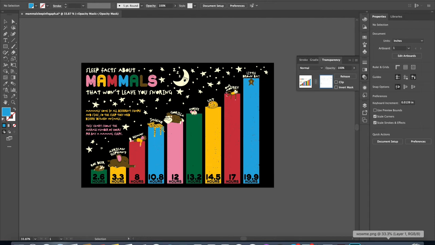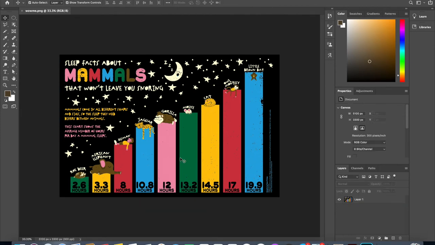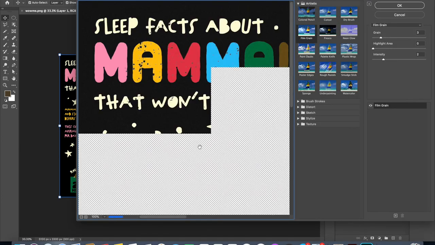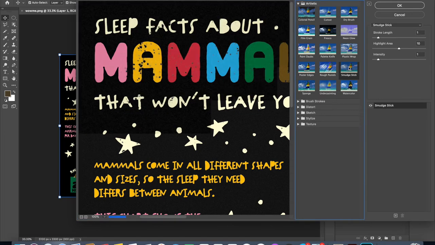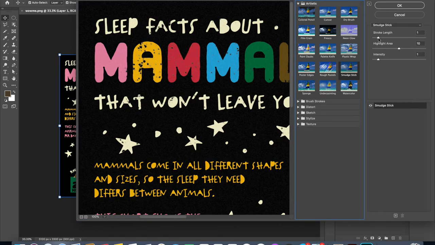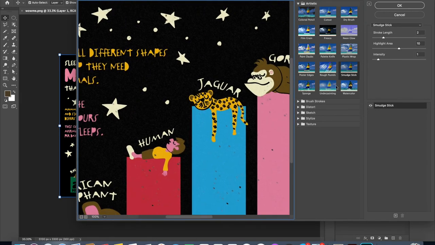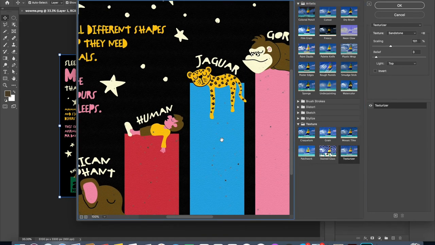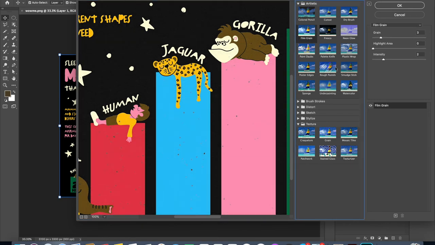And then for another level of distress, I like to put it into Photoshop, and then go into the filter gallery and just play around with all of these. One of my favorites is smudge stick, which is kind of good. Play around with that. It kind of just moves everything slightly. You can add texture, like just a normal texturizer where you can see it might add more of a canvasy look to it. I also like adding film grain.